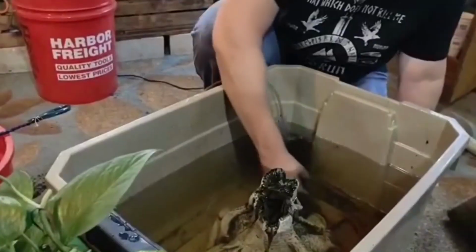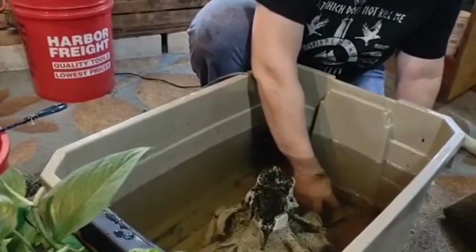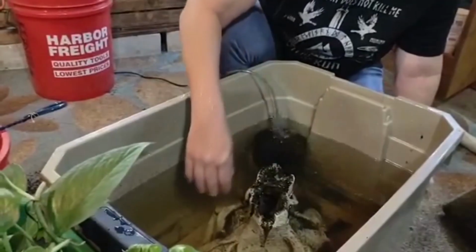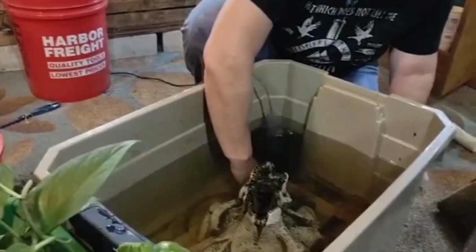Sometimes it doesn't work the first time. Then eventually I'll give up and fill a big old bucket full of water and throw the whole damn thing in it. Been there, done that. I've done that many times. If I can't find somebody, I'm like, nope, whole thing goes in a bucket. Whenever I had to do any cleaning on that tank and take everybody out, you never know. You'd be surprised how well they hide.